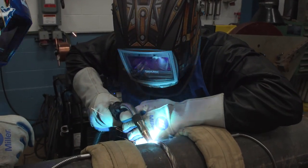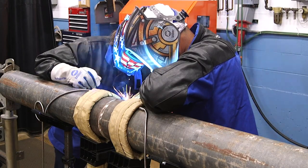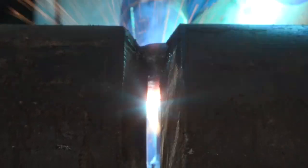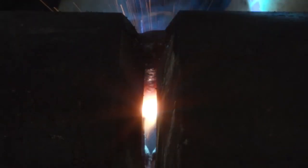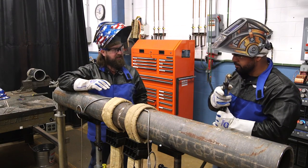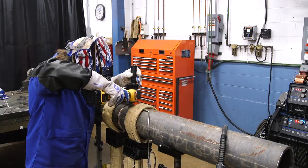And really, it eliminates the purge, makes it a quicker process. Travel downhill, a little bit less heat input. It's a pretty cool process. All I'm doing is just following my part going side to side. There's not much of a difference in performance versus the carbon steel wire — it's a little subtle difference, but very similar. It's very smooth. For being 9% chrome, you'd expect that sluggishness to it — it doesn't want to flow out. No purge, none of that. Easy process. We're doing 9% chrome, so it's P91 wire. This is RMD chrome — normally this is a TIG process.